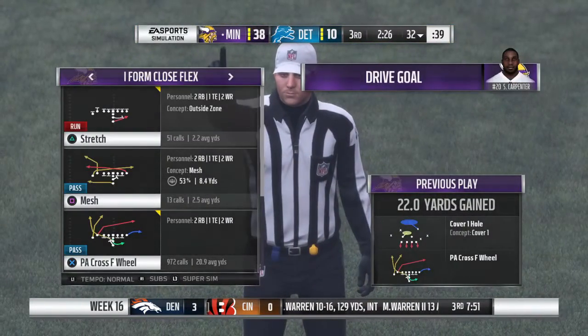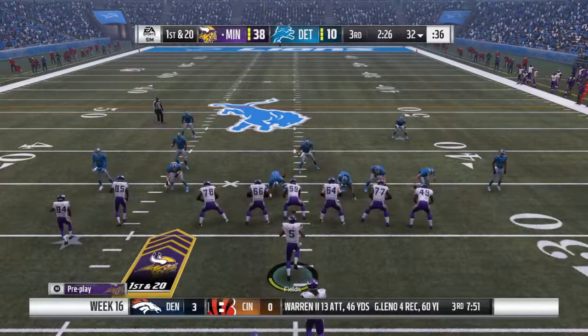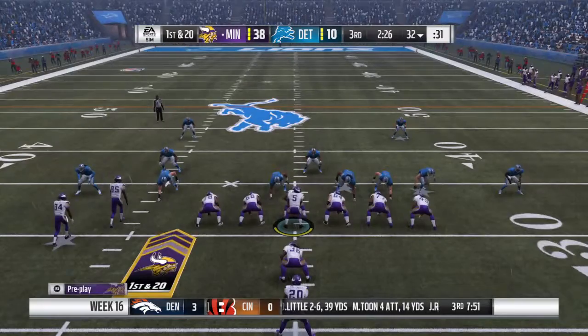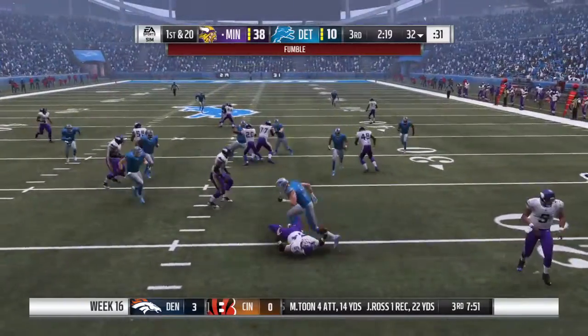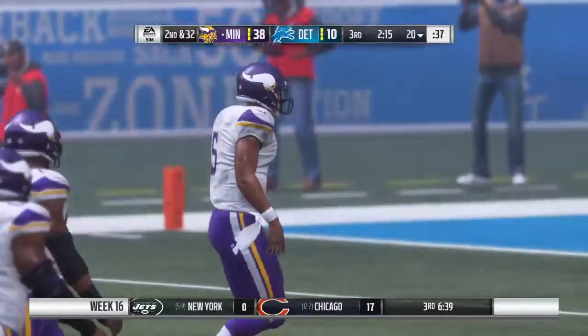That hold coming from the left side of the line. Hands got caught in the cookie jar on that one, and the flag came out. Penalty against them. Looking to throw. Fields. Nowhere to go here. He lost the football. But a Viking was able to corral this one, and Minnesota will keep possession.